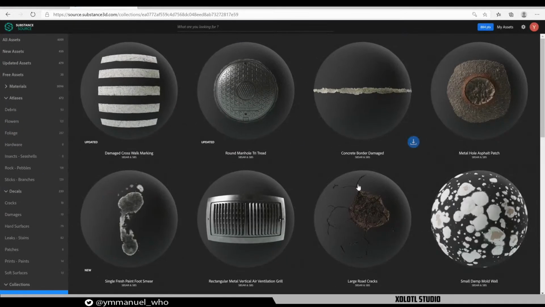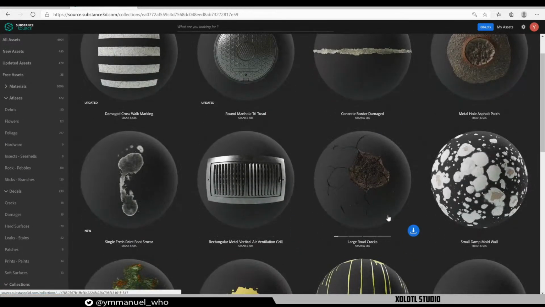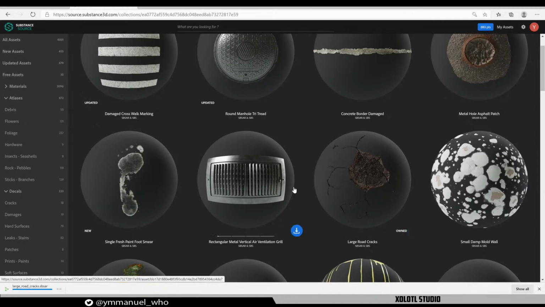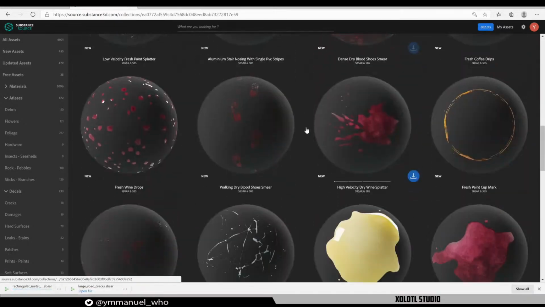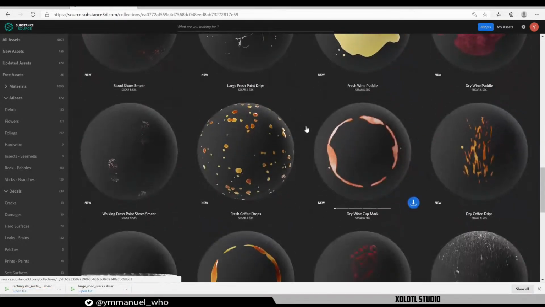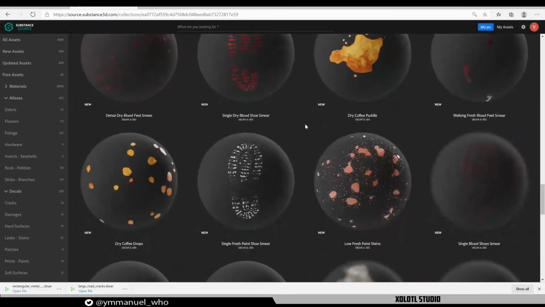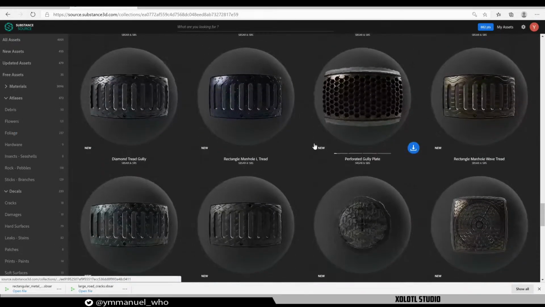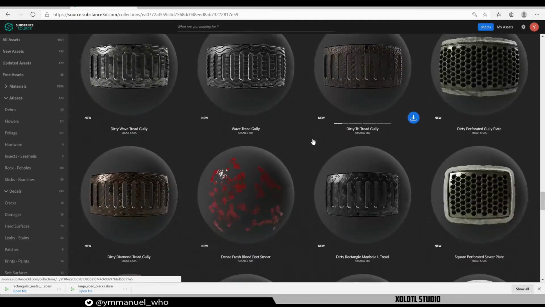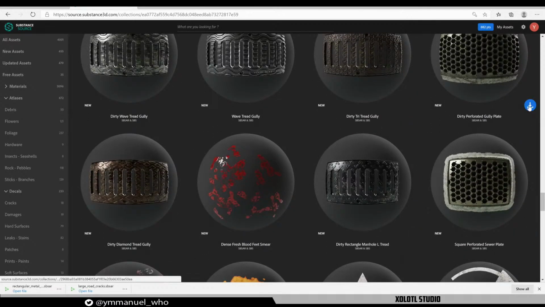Okay, so here I am in the decal section. For example, we can download this one. Let's also download another one that seems interesting. Okay. For example, I like this one.